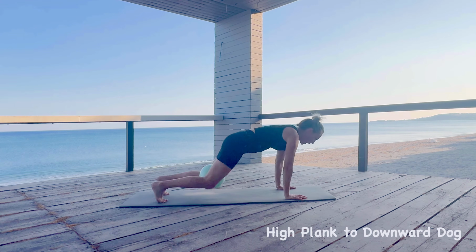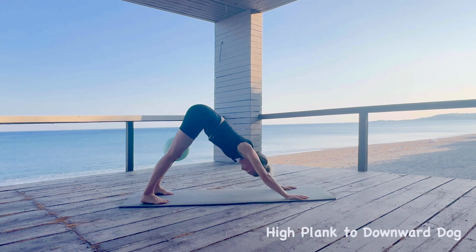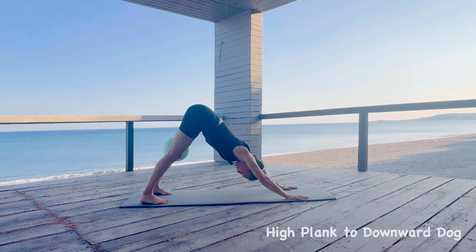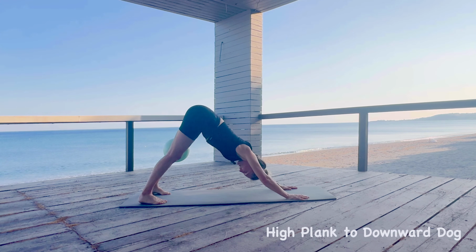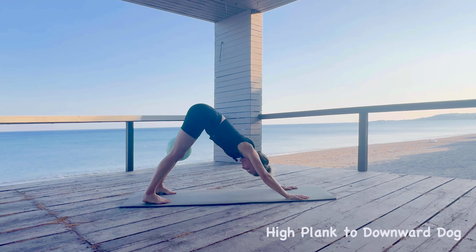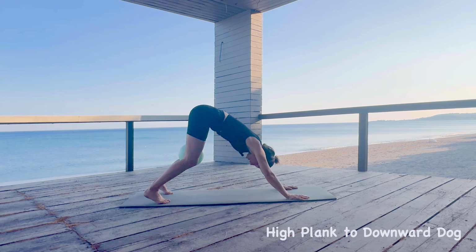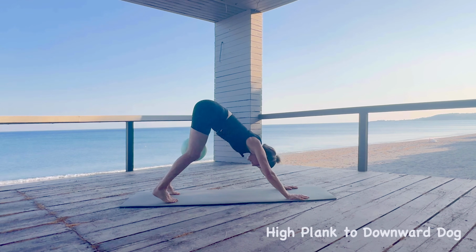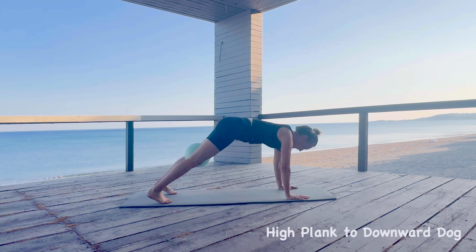So we're going to go from high plank to downward dog. This will stretch the back of the leg. Just remember, downward dog, you want a nice neutral spine. You can bend the knees slightly to help to get that back in the neutral spine. Otherwise, you'll try to send the heels down towards the ground, stretching the hamstrings. We just don't want to have the back rounded. So trying to stick your booty up into the air. Good. Send yourself back to high plank.